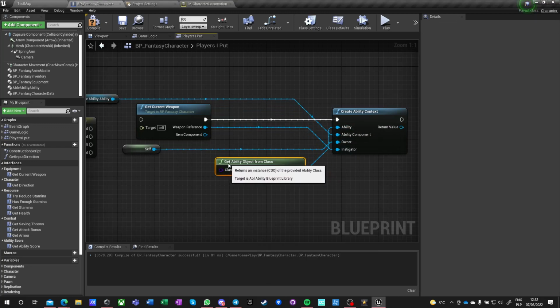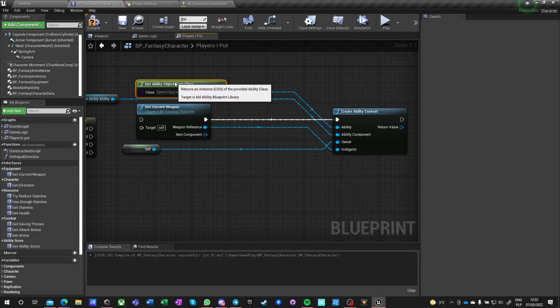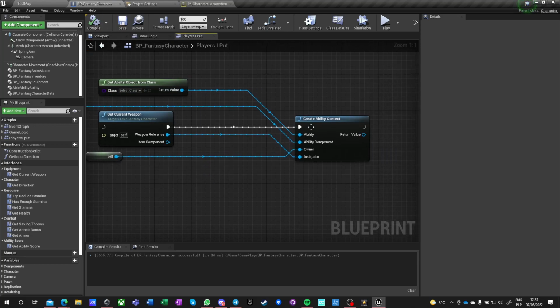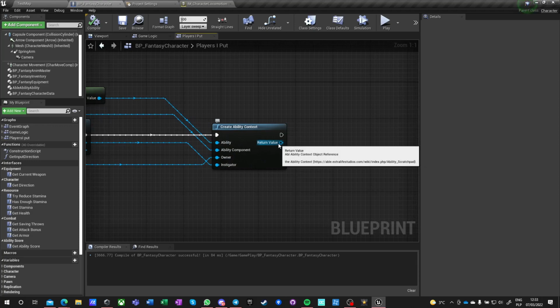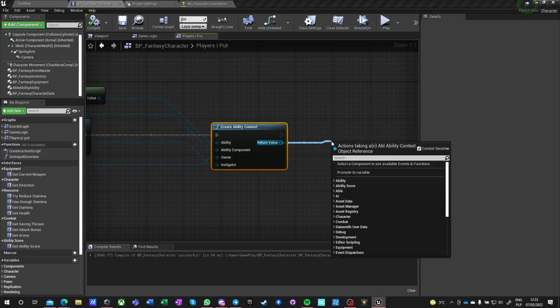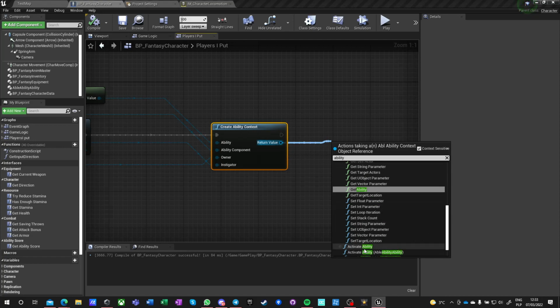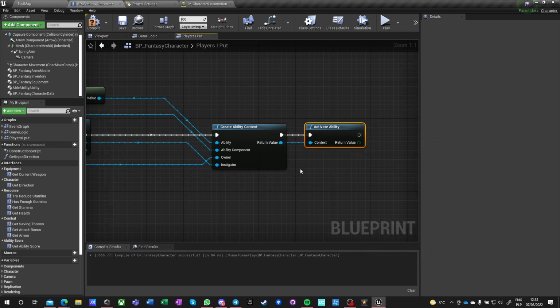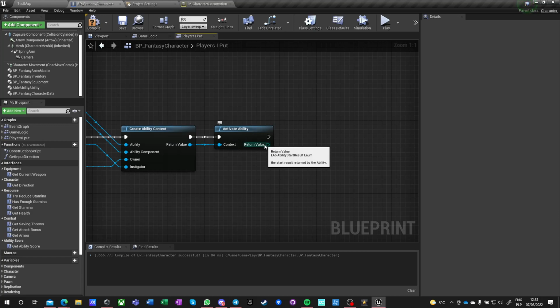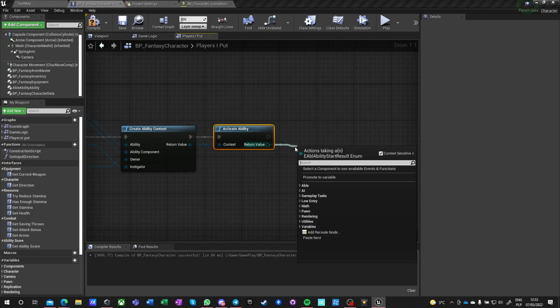So we need to construct an object from class, actually get ability object from class, because the ability is already constructed. It's just we need to refer to, hey, get me an ability of this class, and I just want to execute it, basically. And what we have here is the context, and we want to activate ability, which is more like a try activate ability, really.